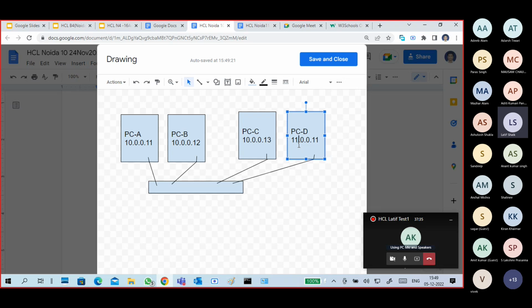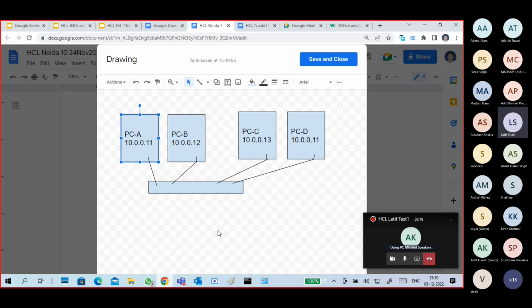Okay. So like that, for example, if I put a 10, their network ID is the same for all the PCs. But there is a problem. This is 11, this is 11. No two PCs must have the same IP address. If any two or more PCs have the same IP address, then a conflict will be generated. That's why it is a unique identification. Unique means any IP address, anything, but not the same. The same should not be there, but anything can be there.